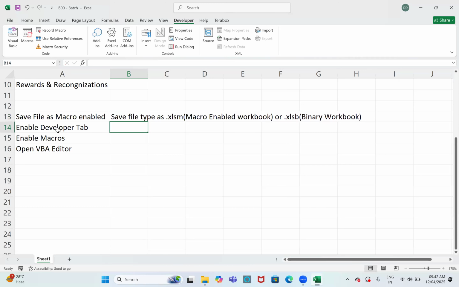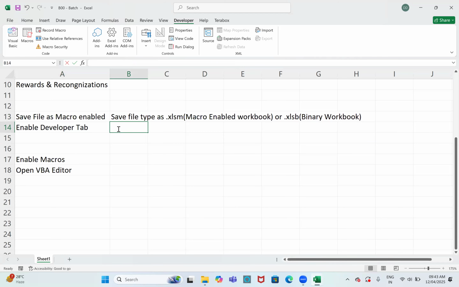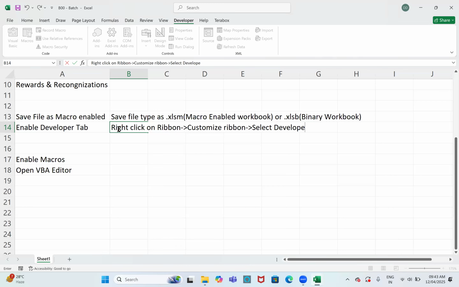Next, enable the developer tab. You can enable the developer tab in two ways. One is to right-click on the ribbon, customize ribbon, select developer from the right side list, say okay.